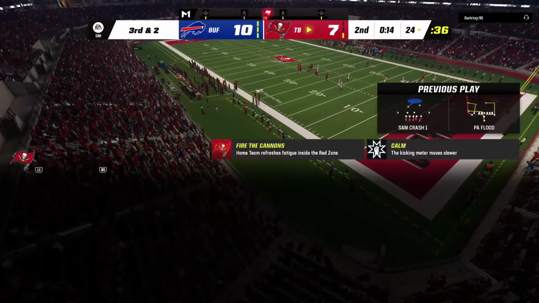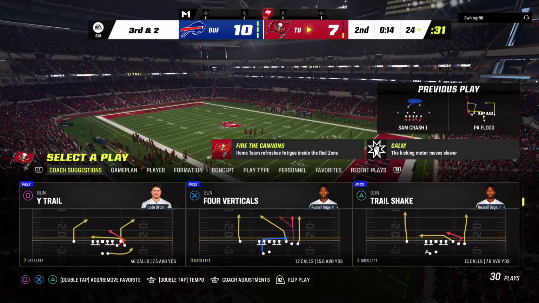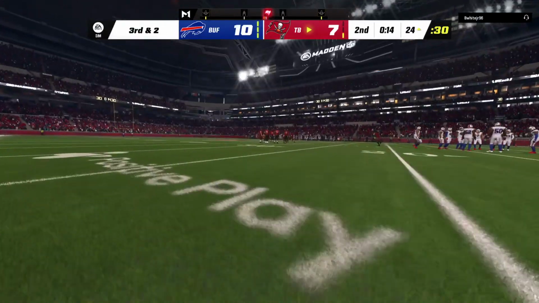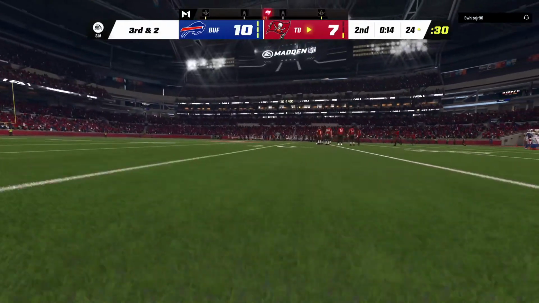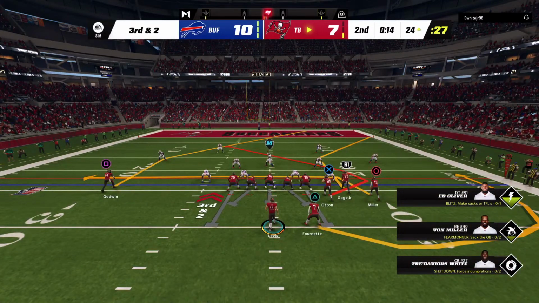Well, that one was all about the defender making life difficult for the receiver. Very tough for a guy to hold on to the football through all that contact. He ends up forcing the incompletion. After the incompletion, here now, 3rd and 2.